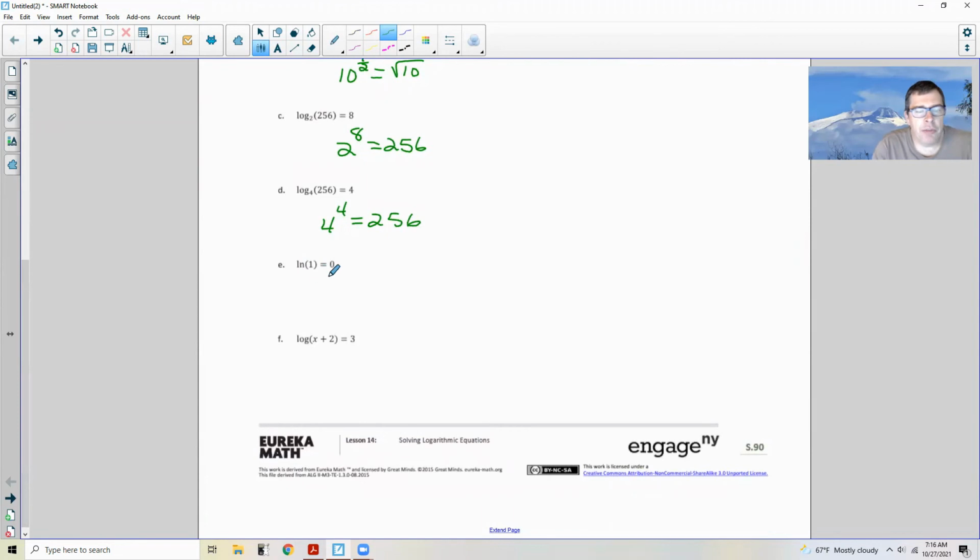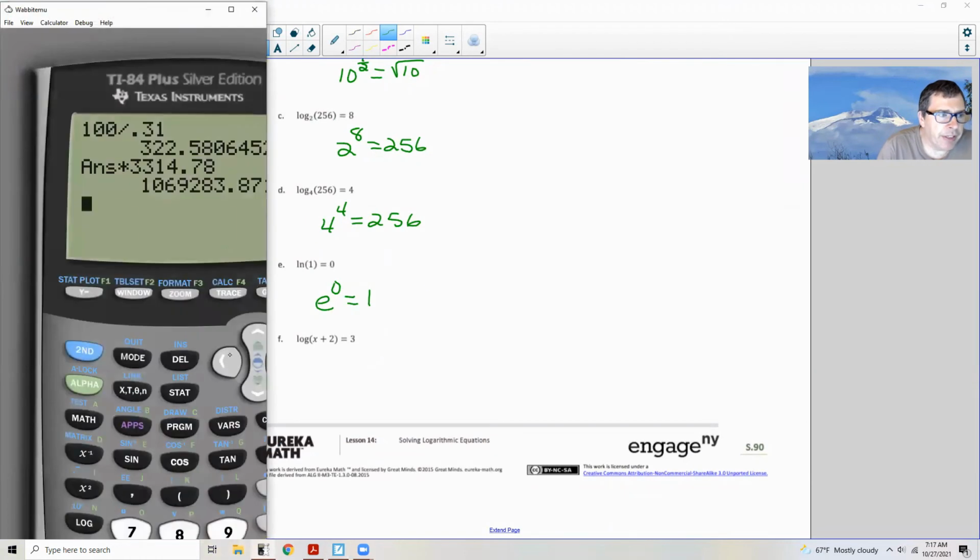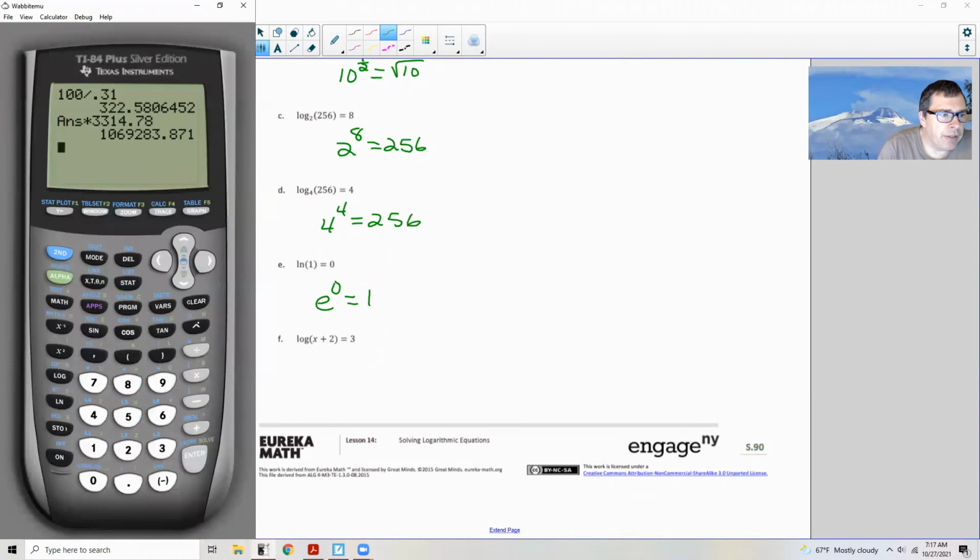Now we got to natural log, and you're probably saying, natural log, I don't know what to do here. Natural log is just simply base e. So whenever you see the natural log, you just replace it with an e to this power over here equals x. So don't let ln scare you. It's just base e. It's Euler's number. And remember, in the calculator, Euler's number is located second divide. And it's 2.718, and so on. Now there's also over here the natural log button. Funny that they put the E right over the natural log. So if you're ever taking a test and you're allowed to use a calculator, there's the hint right there. But the base E is natural log.